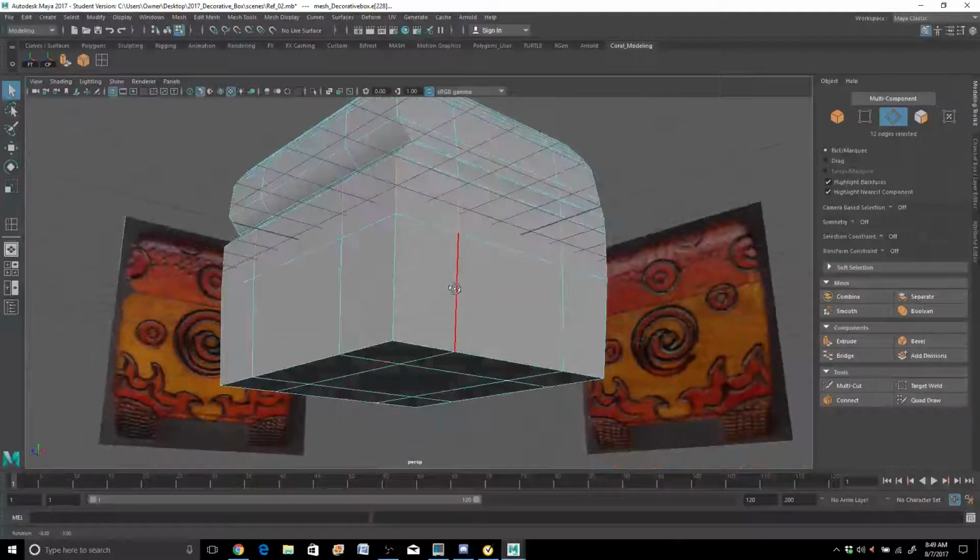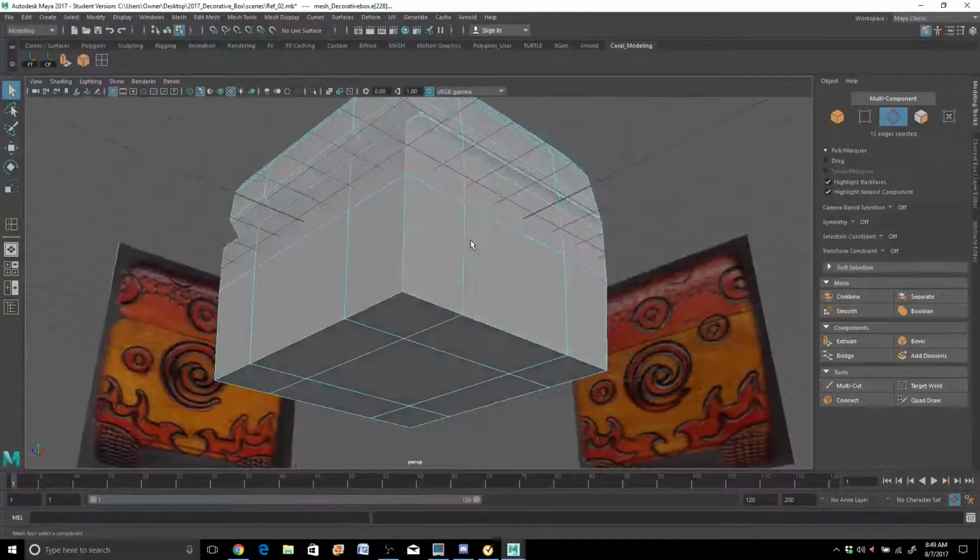But we are going to work on the feet now. So to do the feet, we're going to have to switch our component modes. Right now I'm in this edge mode, and that's because we're using the Insert Edge Loop tool. And to use the Insert Edge Loop tool, you have to be in edge mode. In fact, if you turn on the Insert Edge Loop tool, it'll automatically put you in edge mode because that's the only type of mode it works in.